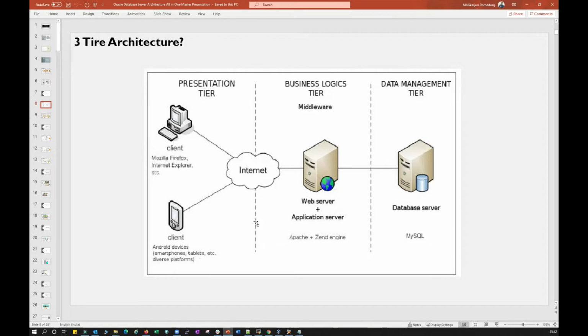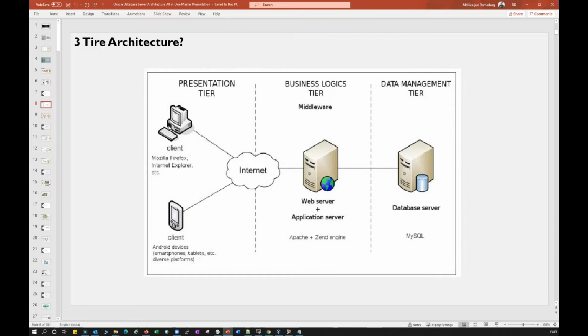That is three-tier architecture. Three-tier architecture, as the name indicates, has 3 layers. You can see the data management layer, where your actual data resides. That is going to be your MS SQL or Oracle or MySQL or DB2, whatever database. It's your end database storage. Then business logic or middleware, like Apache Tomcat, that is your application server or application layer. And the presentation layer is the end layer, where all the clients or end users can access your application or your database via the internet. That is your mobile or client or desktop or whatever it is. You can access it through a URL or however you like. This is going to be three-tier architecture.